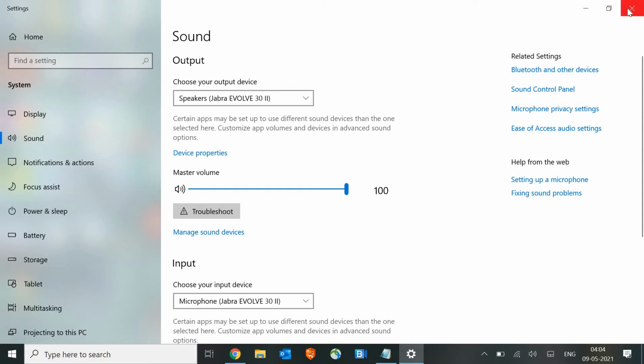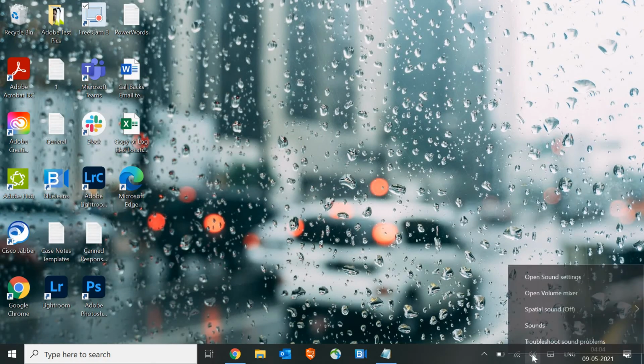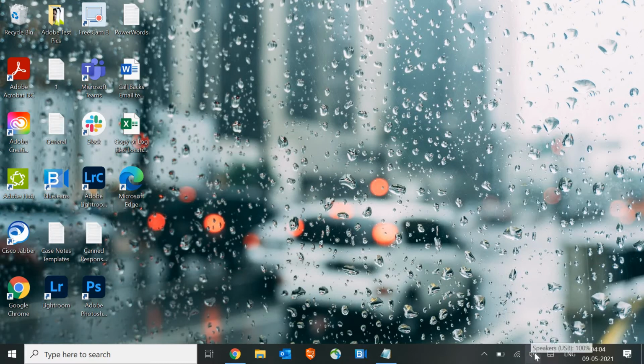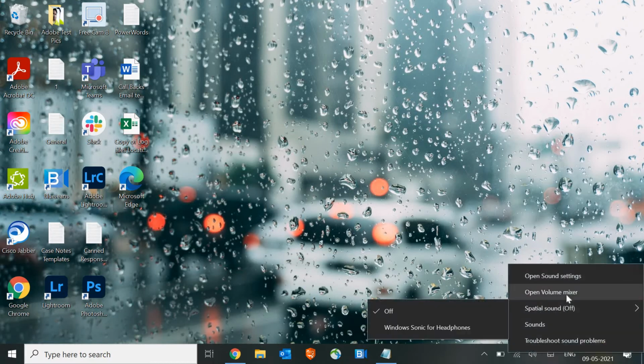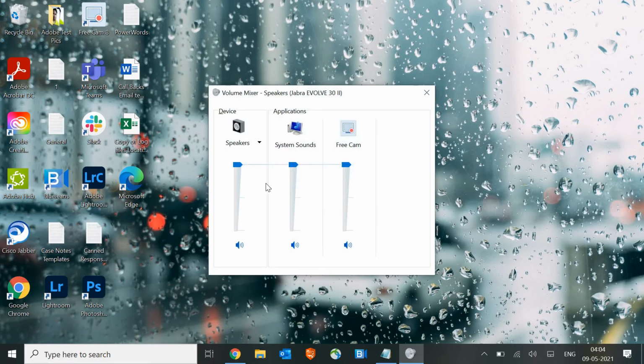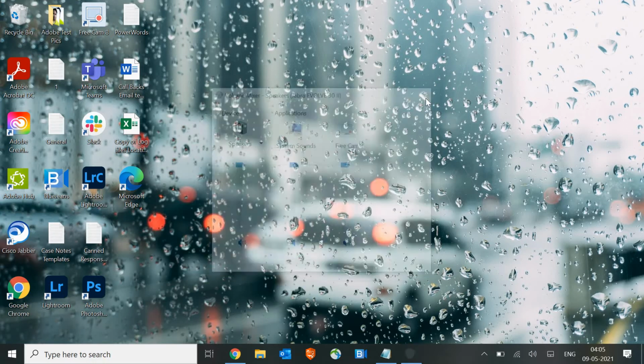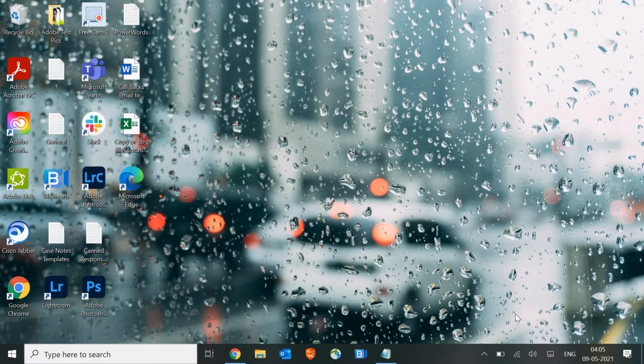Second is, I'll just close this. Do a right click on the speaker icon from here, and click on Open Volume Mixer. And here make sure the device and the applications, whatever we have opened, you just check if you have not accidentally muted. Pardon me. All right. So if you have accidentally muted, then you just need to check. And also make sure the slider should be at the top at 100%. So that's the very important part because usually, people do this as well.